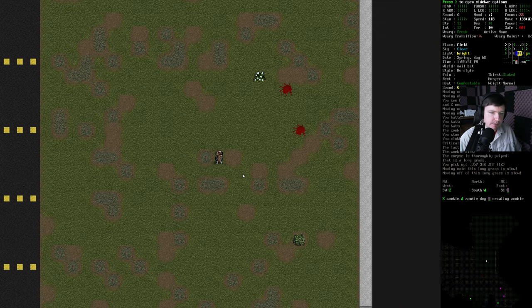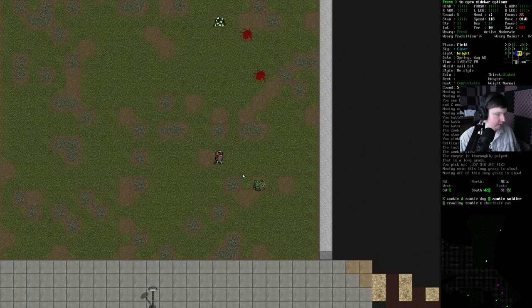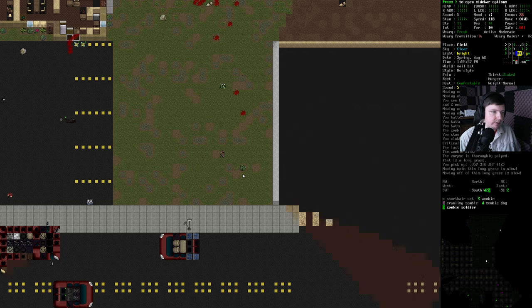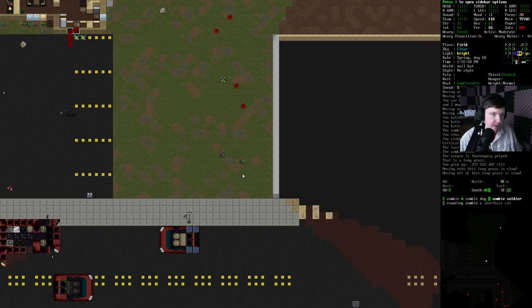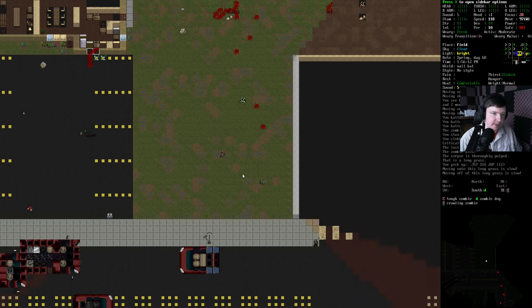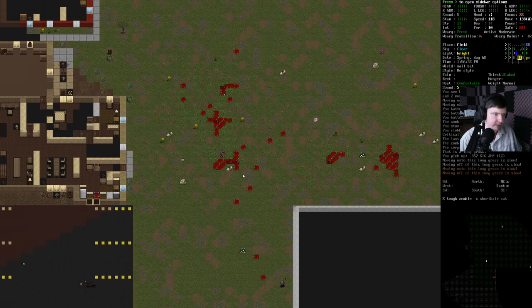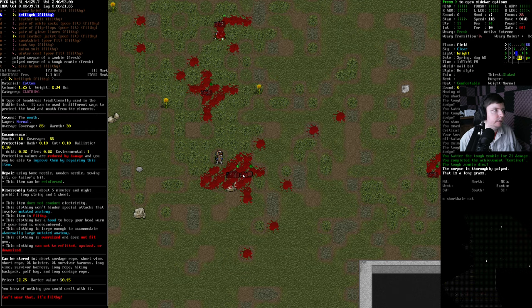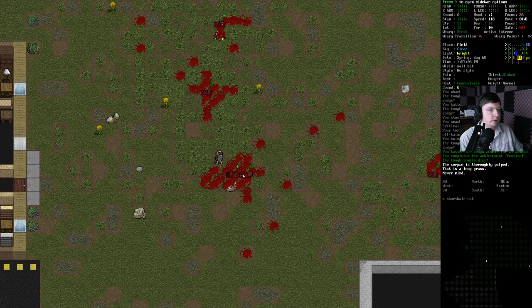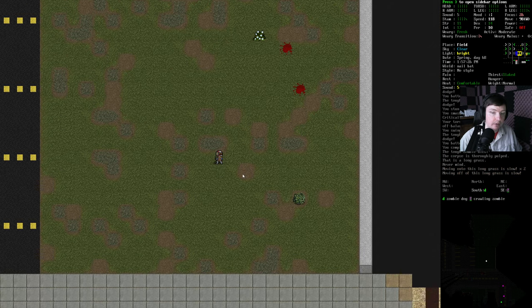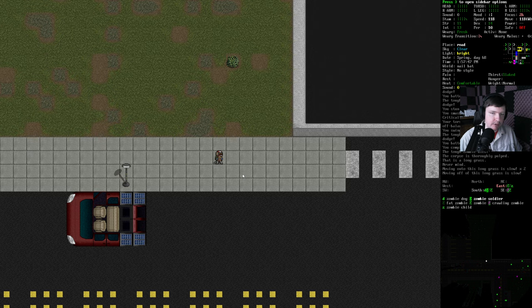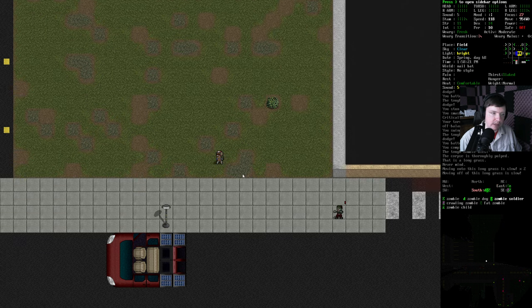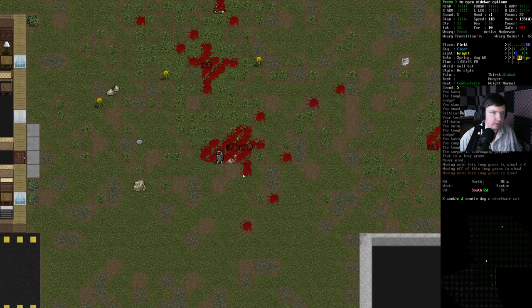Honestly, I think my eyes are getting much worse, because I used to play at the default zoom level just fine. But now I'm having a little bit of trouble seeing this. It could just be the monitor size, because we're running at a higher resolution. That might make sense. But yeah, this looks good. The problem is you can't see things that are very far away. And then, of course, I used to play on that zoomed out level on ASCII characters, which required even more attention to detail, you know?